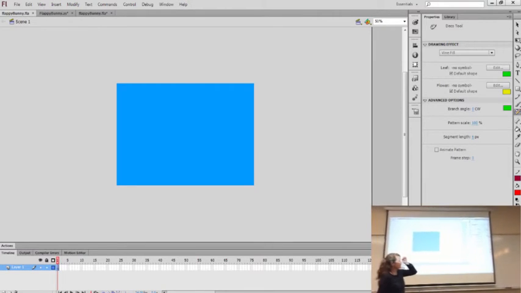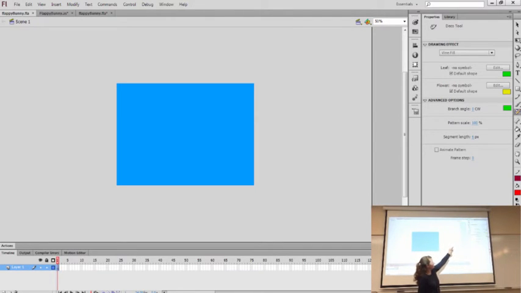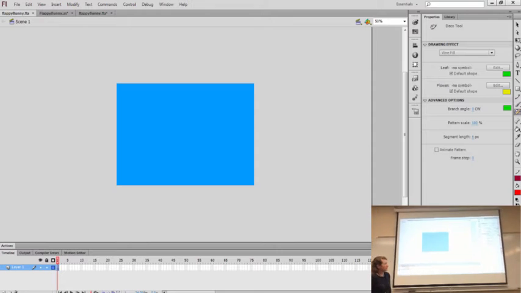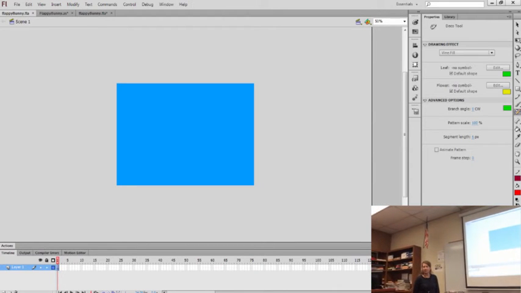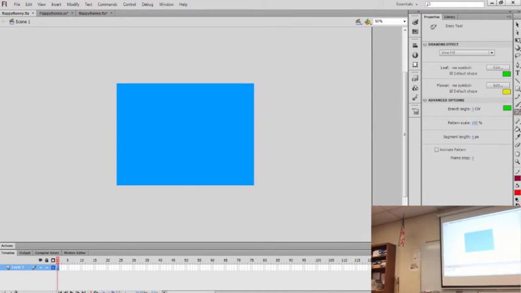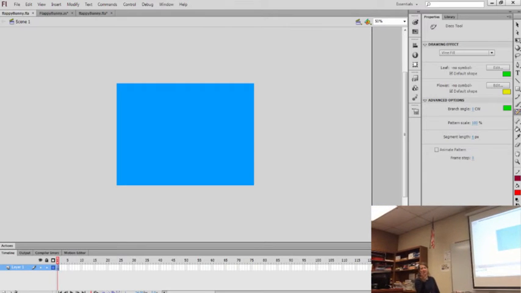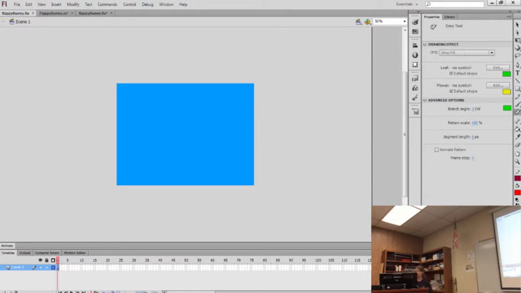Well, anyways, the Deco tool is this pencil with some magical sparkles around it. And if you click on the Deco tool, over in the Properties panel, it shows you the Deco tool. I'm not sure if we experimented with this tool before. You can experiment with it and then Control-Z and undo if you want. Right now it's vine fill. It's kind of fun. You click it on something, it fills it up with some vines that it draws. Kind of neat. Remember, Control-Z and undo that.